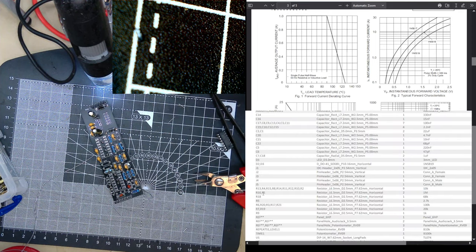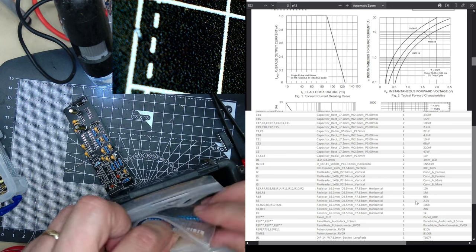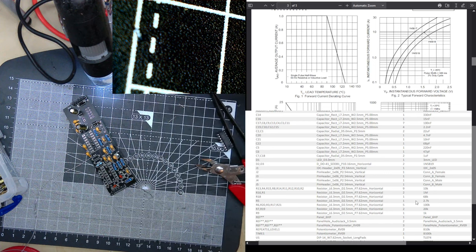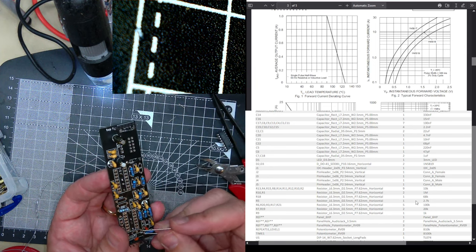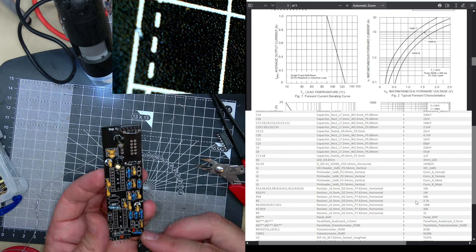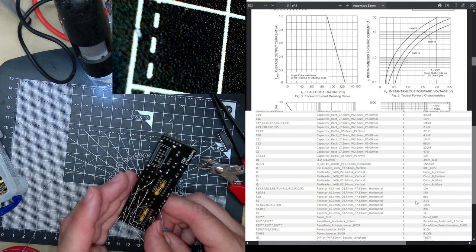And now R18, 68K. I wonder why this has a pad in the middle. Where's 18? 17, 3, 19, 16, 20. Ah, it's on the back.